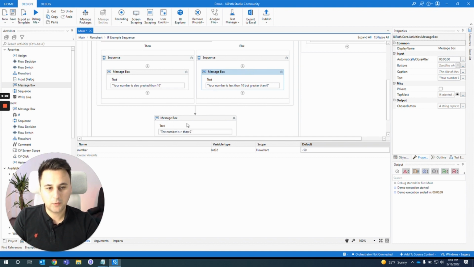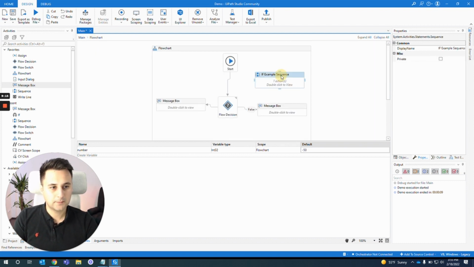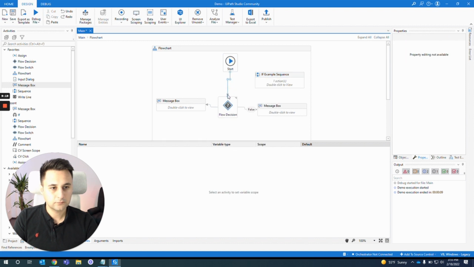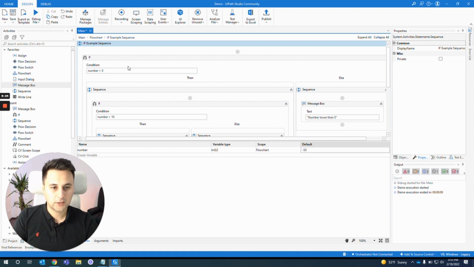And on top of that, we will add a different message box or a different action. It doesn't really matter. So going back to the flowchart, making sure that this is the start node. So check the condition.